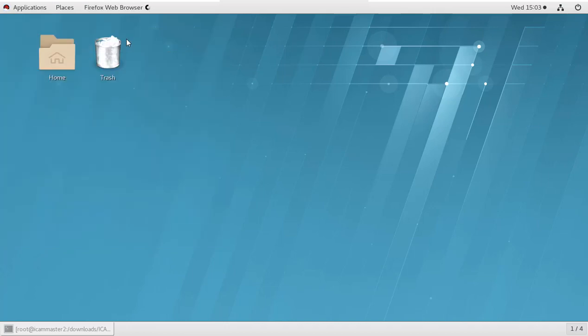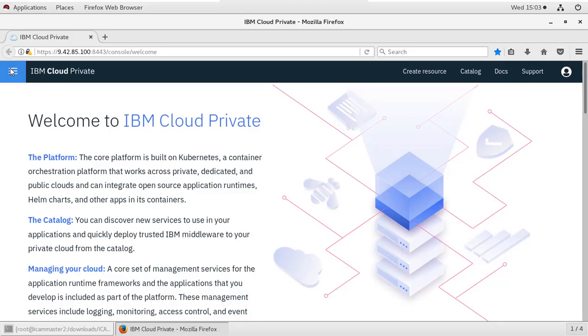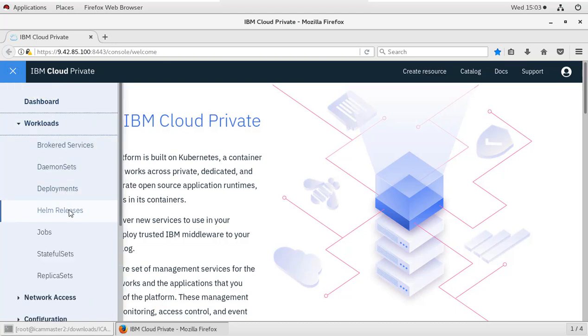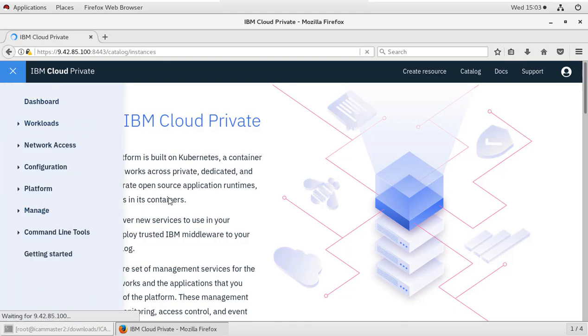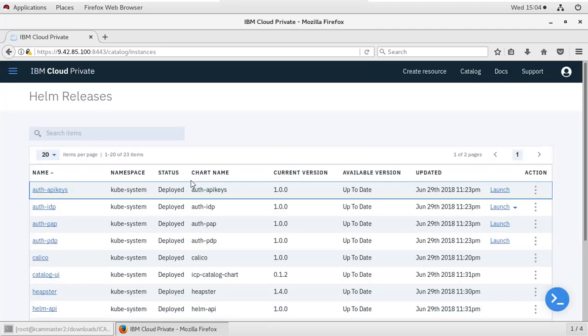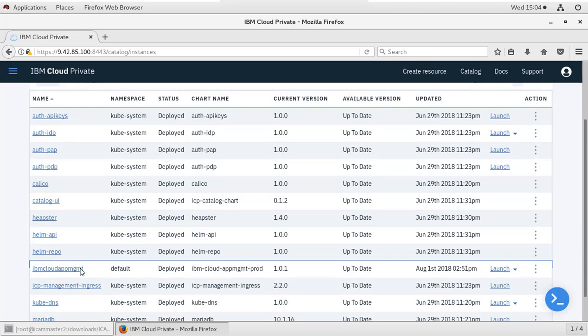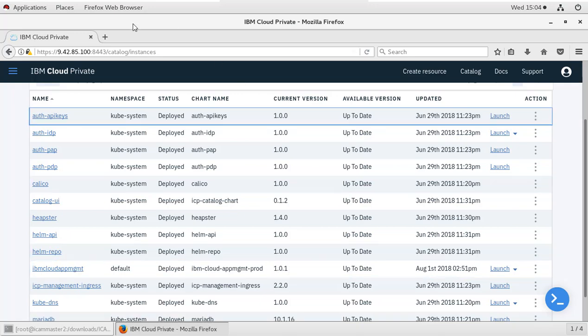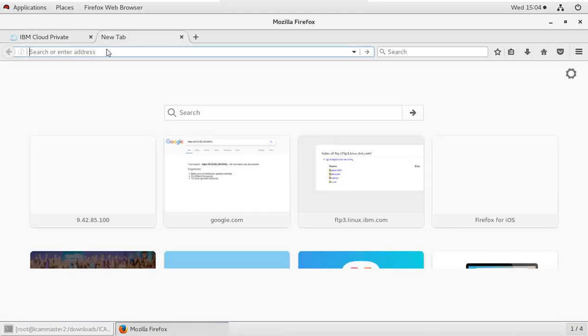Click on Applications, Firefox Web Browser, and click on Workloads, Helm Releases. Scroll down and there's IBM Cloud App Management. That's our IBM Cloud App Management Helm release. Notice the version is 1.0.1.